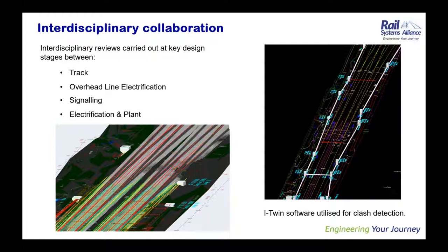Part of that was using 3D software, like you can see in the snapshots there, from a product called iTwin. And in this instance, it's showing the existing drainage runs, the assets, and how they clash or not with planned assets that are going into the job. So that was quite handy.